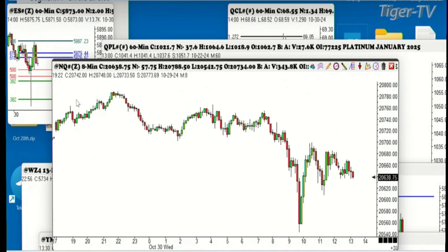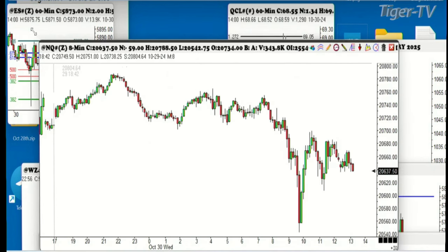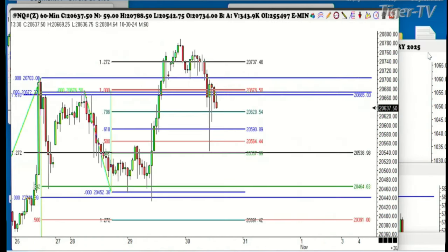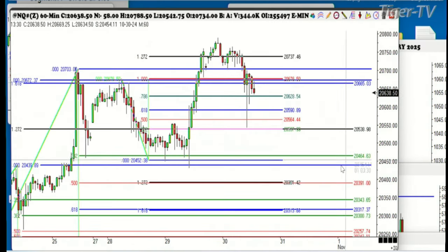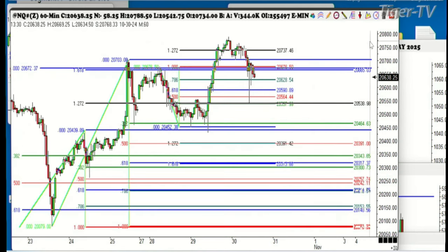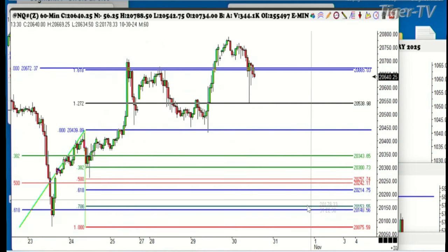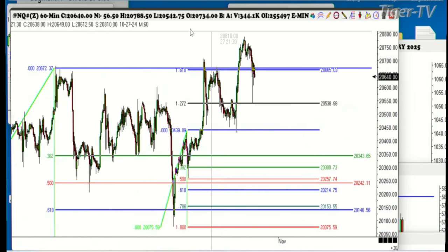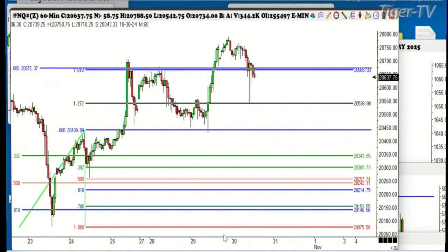The next one we're going to look at is the NASDAQ. On the hourly we've had a huge rally up in here. The old high we had way back here was 21,000 — we haven't reached there, but we've shattered all of these levels. This morning we had a big break, and these have hit these numbers like you can't believe. There's your 382 from yesterday right there. Perfect ABCD right on the money.